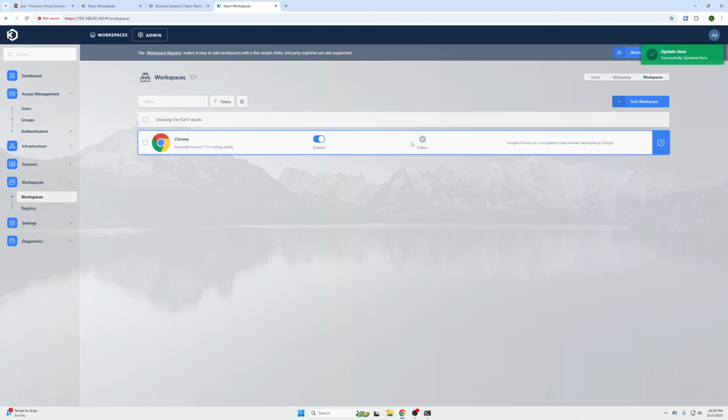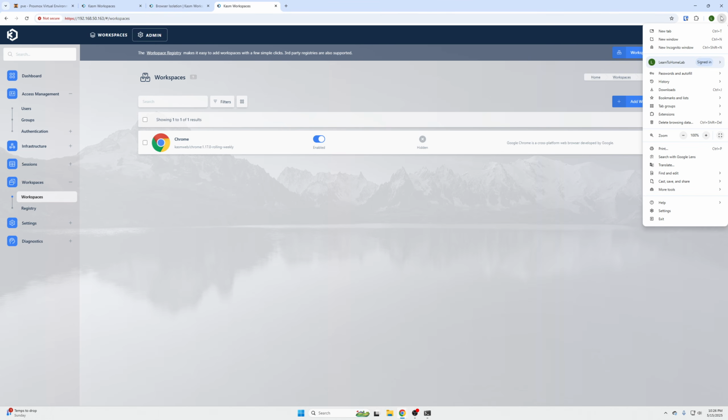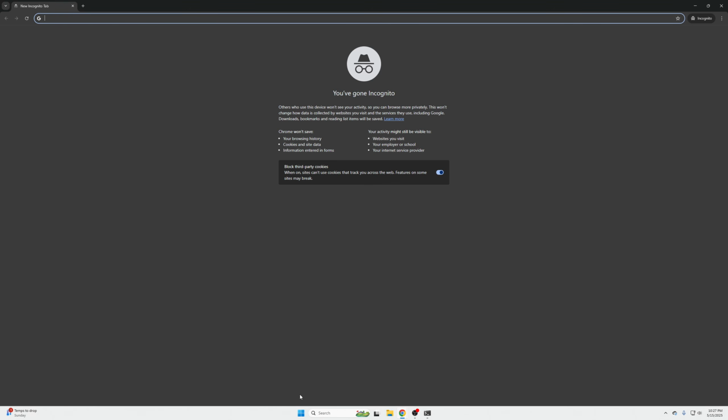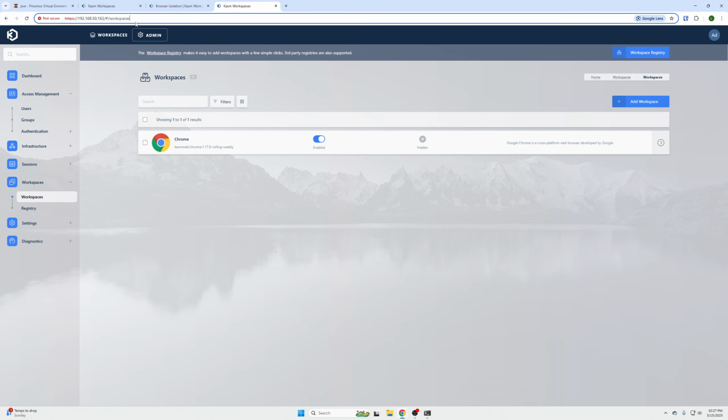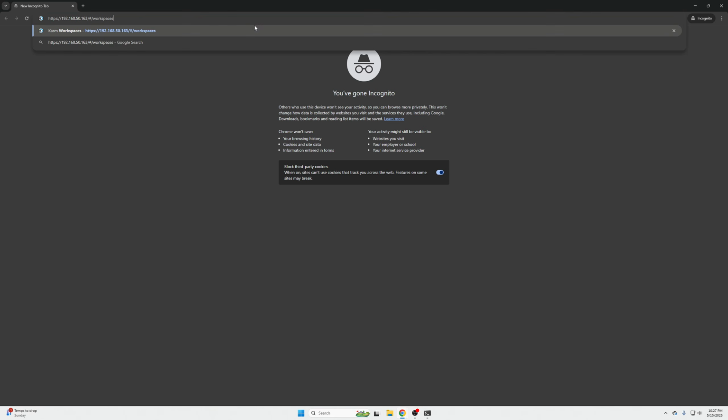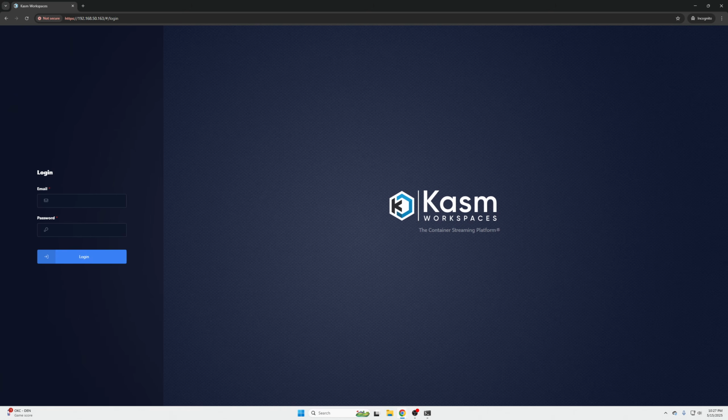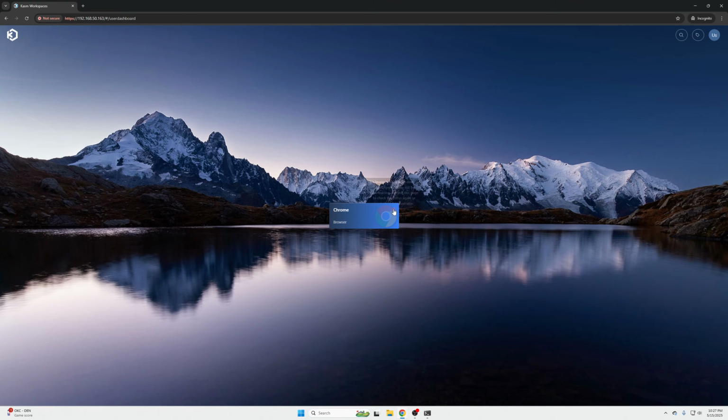And so while this is enabled and not hidden, we can open up a browser, and I'm going to just do incognito mode so I can get this quickly. We're going to grab our thing, but this time we're going to do that local user and the local password. And we're going to log in. So we can see we have a little warning here that this hasn't finished installing yet. But once again, this is how you get to them.